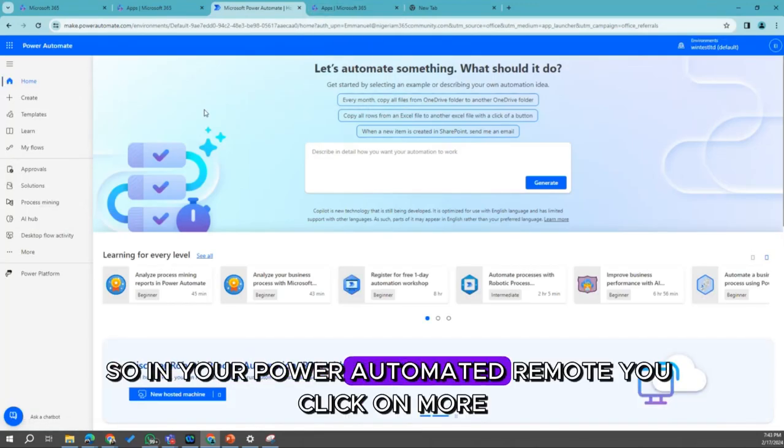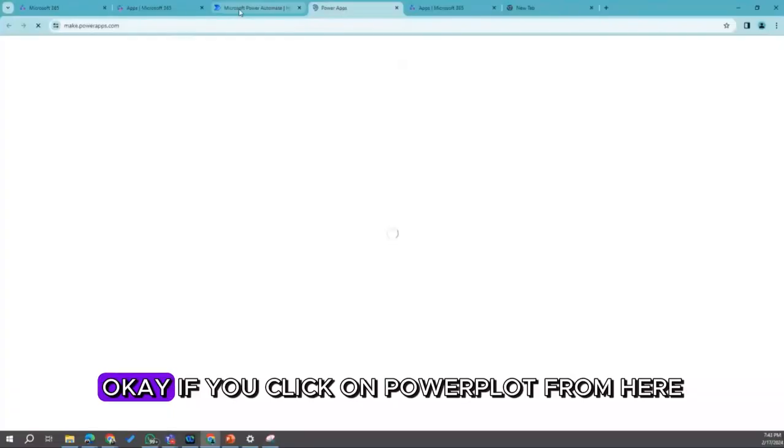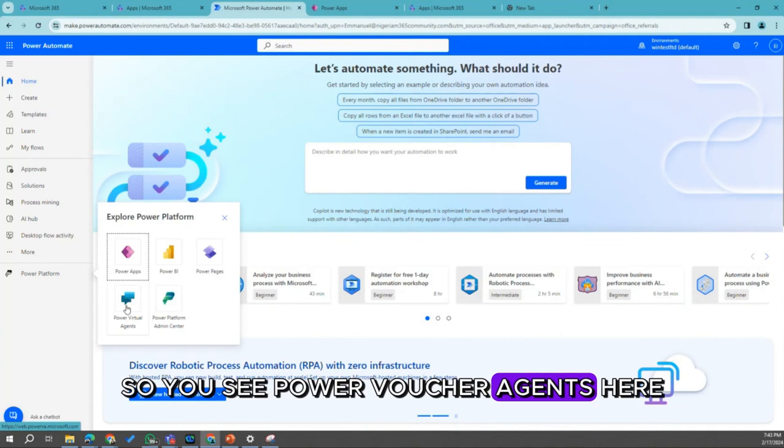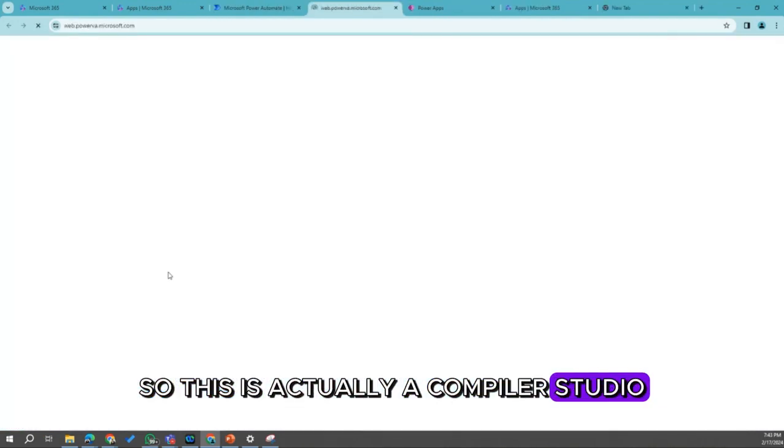So in your Power Automate environment, if you click on more here, okay, if you click on Power Platform here, you see Power Virtual Agent here. So this is actually your Copilot Studio.